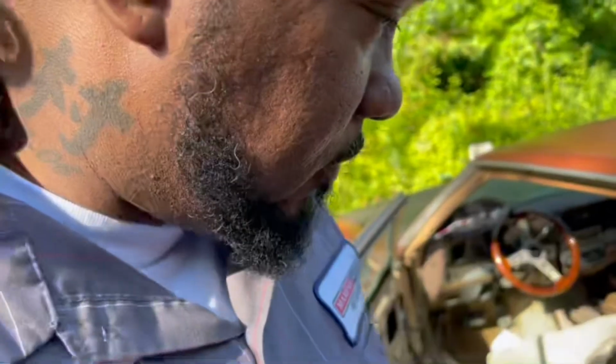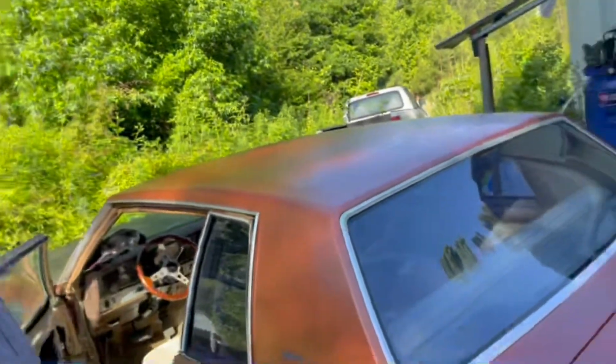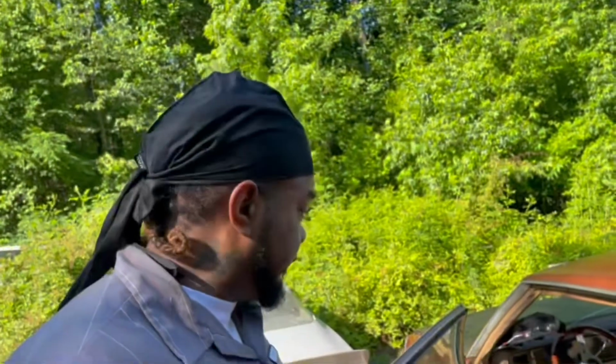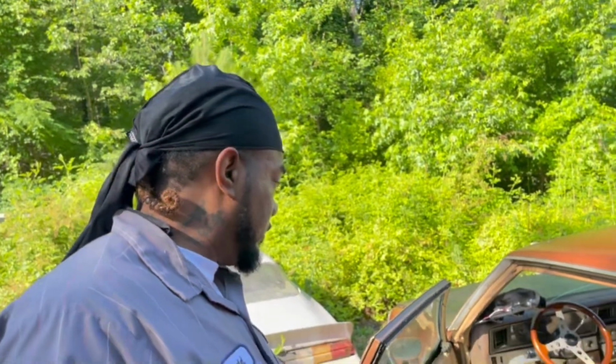Fuel pump went out. He's gotta get his daily driver together, man. That's how you get around. We gotta go and fix that thing. So, yeah, we're gonna go and get the window shit together. We'll fade back to y'all in a minute.